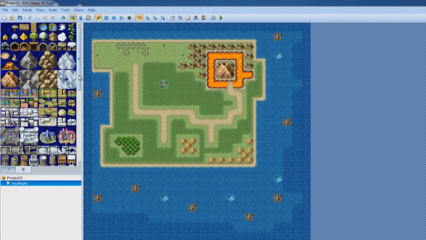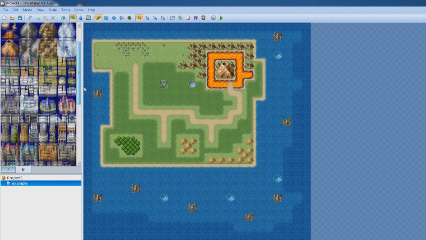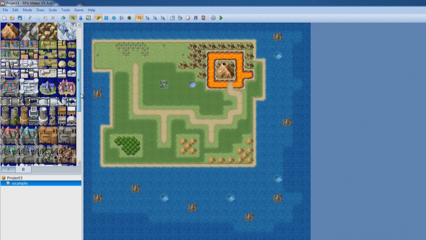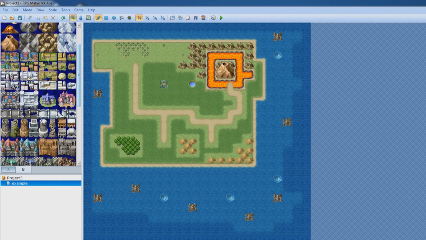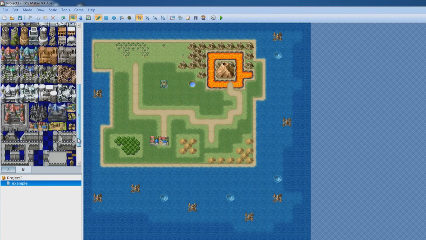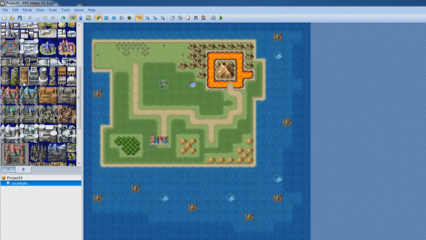All right, so what's next is you have different things here. Obviously you can put something there like a pond. Got a bunch of different types of cities and villages that you can use. For example, we want this little village right here. That'll be perfect. Maybe a tower right here. Kind of be like a dungeon. Dungeons are nice. People like dungeons.